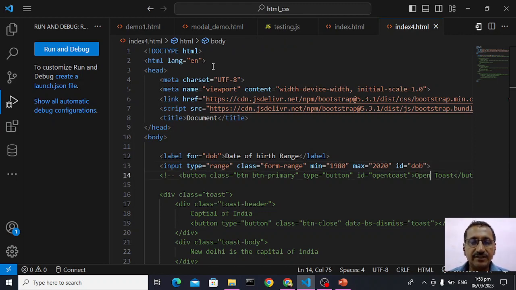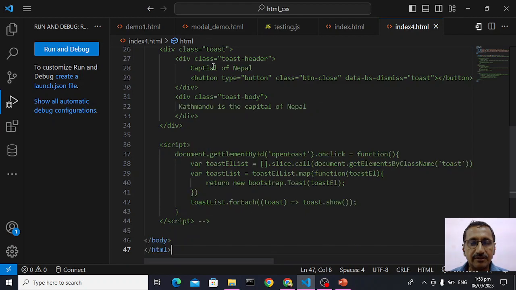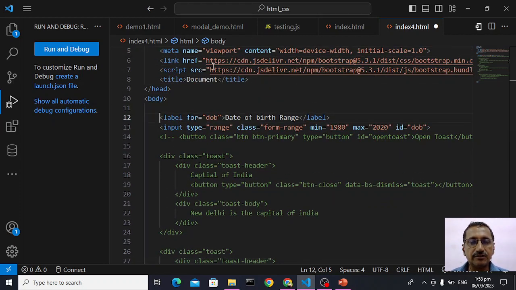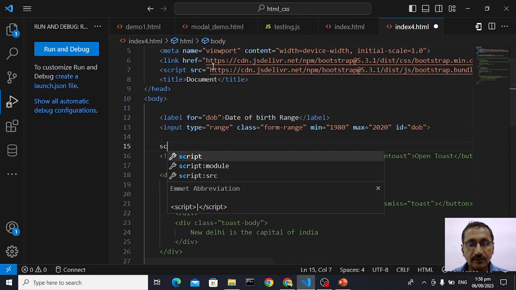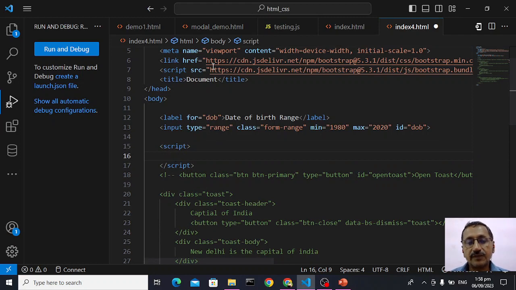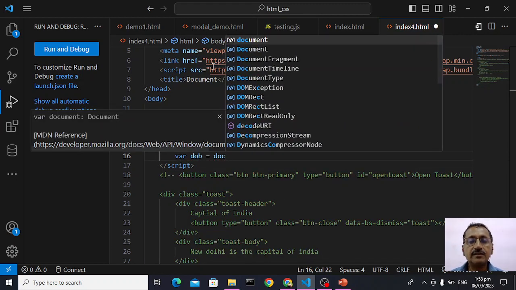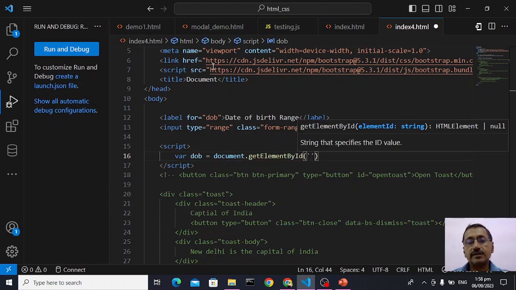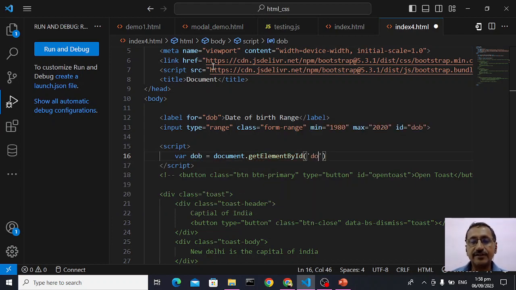Then within JavaScript, I'll write my JavaScript at the bottom, just below it. Script is here. I'll say var DOB is equal to document.getElementById, and this ID is DOB.